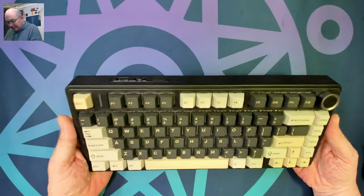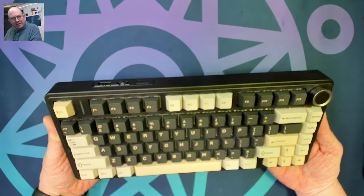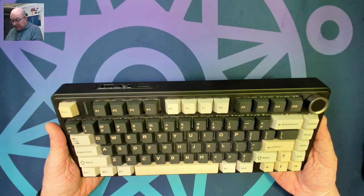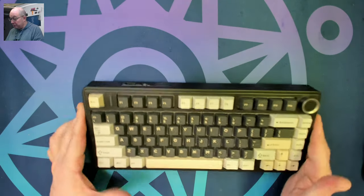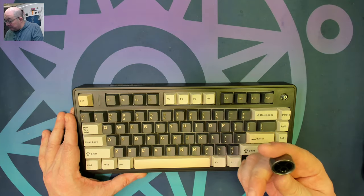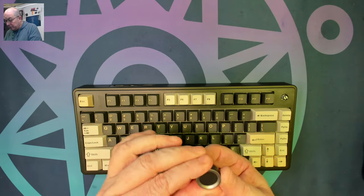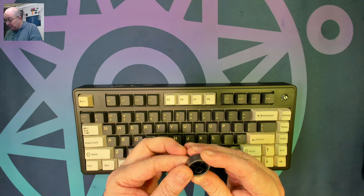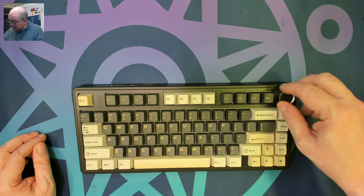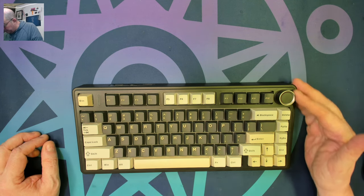So we have actually a nice feeling, nice weighted keyboard. For a plastic keyboard, it feels much more substantial than a lot of pre-built keyboards in this price range. Now, we do have a nice knob. It is circular. It's not a D knob, and I like it. I don't know if that's aluminum, but it feels like aluminum on the outside with a plastic inner layer. It has a nice tactility, and it has nice clicks as you move along and turn it.